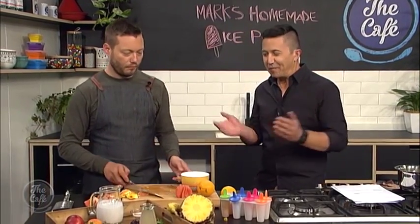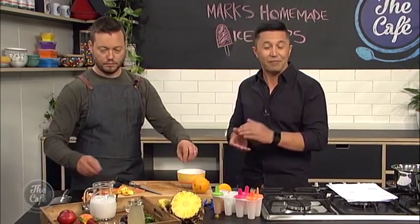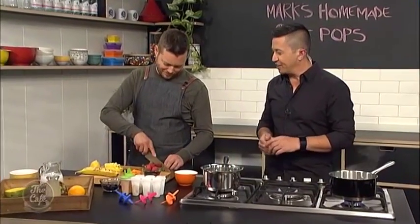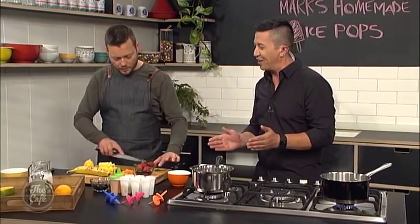It is smelling so summery right here. This is fantastic because the weather is starting to warm up finally. So save yourself some money — get the recipe at thecafe.co.nz. Okay, we are back in the cafe kitchen. Mark's been busy chopping up a whole lot of fruit. Fruit can be expensive out of season, but we're in season now. You can pick it up nice and cheaply and make delicious frozen ice blocks. Make them, put them in the freezer — they're ready to go.